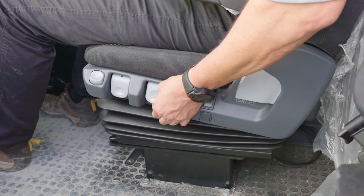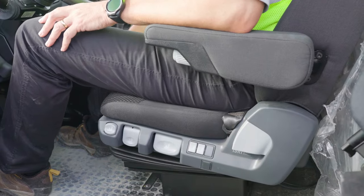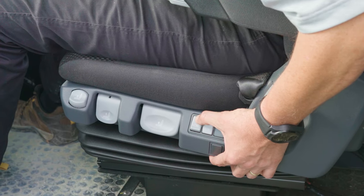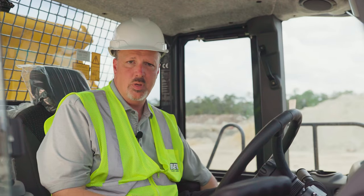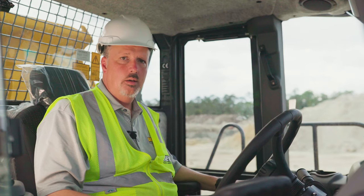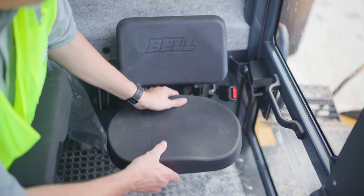The Bell cabs feature a very comfortable air suspension heated operator seat with many adjustment options to fit just about any operator. You can adjust the air suspension pressure, move the entire seat console forward and backward, adjust the seat angle and length, make lumbar adjustments, and set or release the shock absorber. There's also a horizontal suspension adjustment that allows the seat to slide slightly forward and back while driving. On the left side of the operator seat is a jump seat or trainer seat — a great feature for training new operators, and very easy to fold up or down.